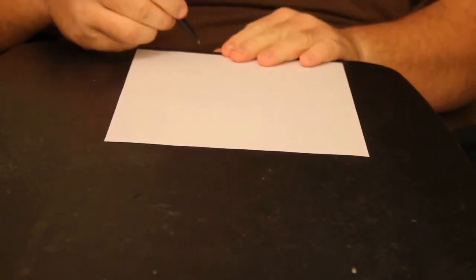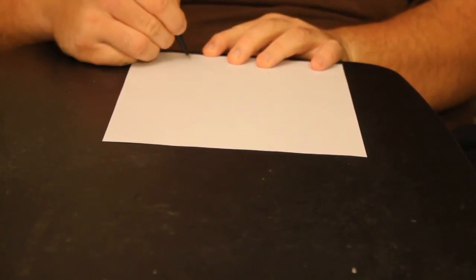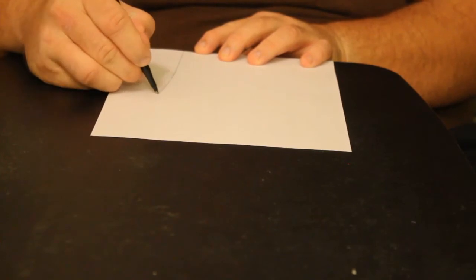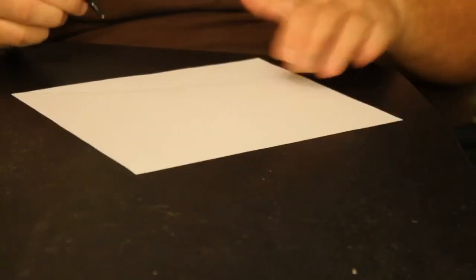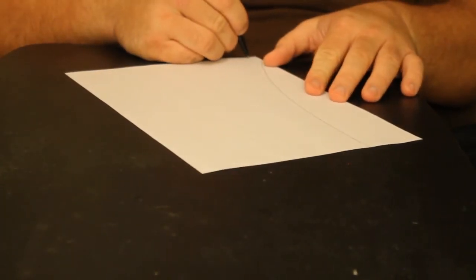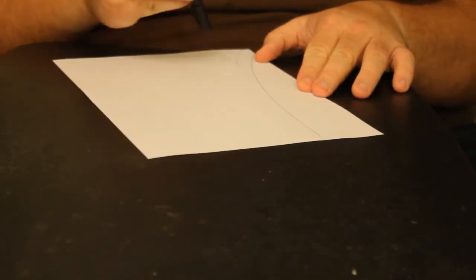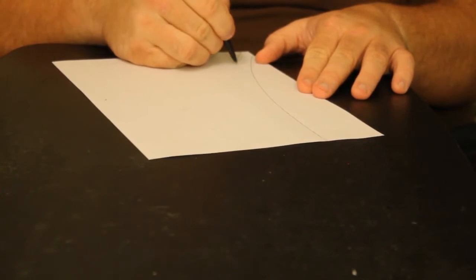To get started, I'm going to start drawing the lines. I'll just do some basic lines. I'm making this a freeway interchange or a traffic light in the middle type of interchange. So I just draw a simple line like this. Then I turn this around and I'm going to draw another line so I can make this one lane. And I do this all the way. See, I made a little mess up there, so I just erase and start again.